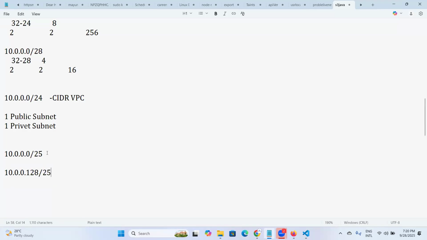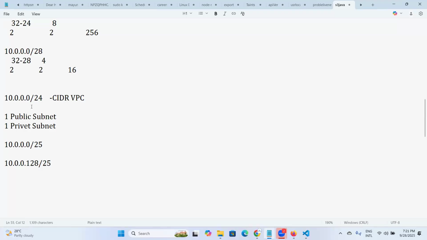Actually, guys, this network is a subset from here. Is it a subset? No, it's a different range. So it should be the 10 range, so this also starts from 10, guys.